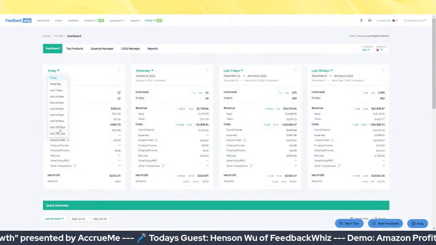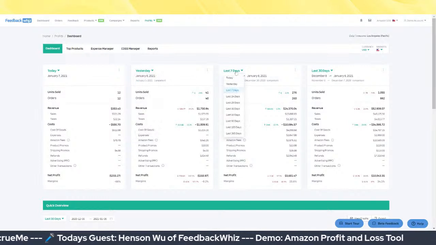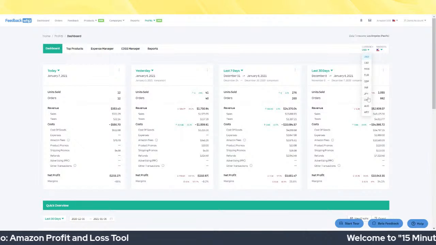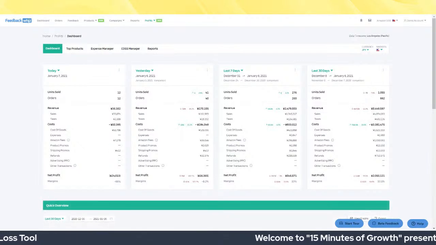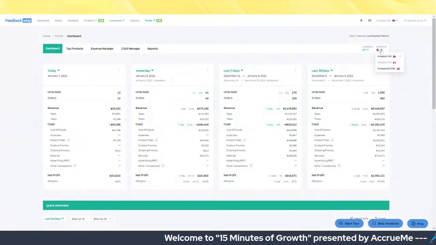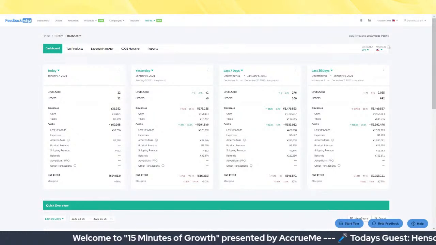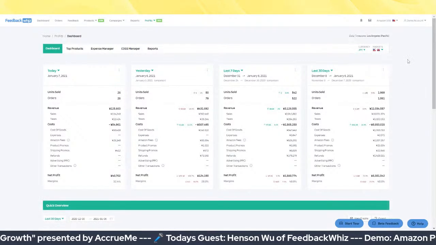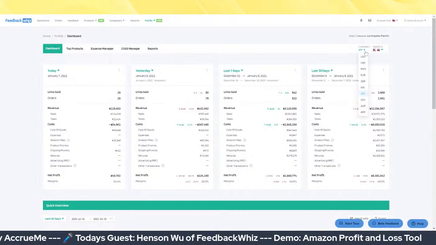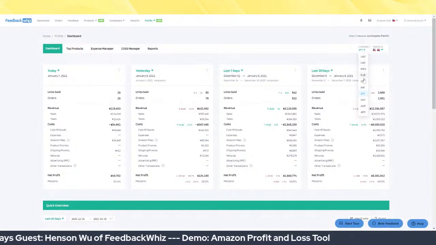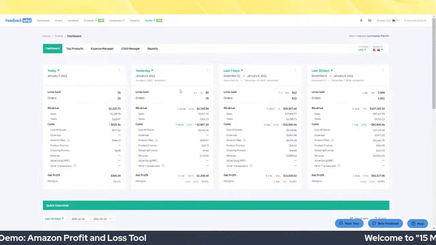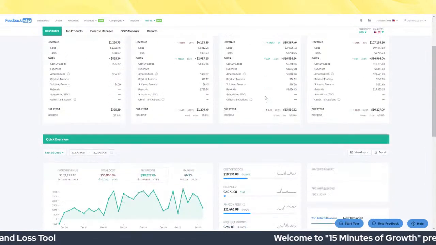These cards can all be adjusted to whichever time frame you want to set by default. Usually you can see today's and yesterday's and 30 days out. You can also adjust the currency to the currency that you are familiar with, since we can also aggregate data from multiple marketplaces. So if you're selling on all the EU marketplaces, you can combine all that data together, and if it's in pounds or euros, you can convert them back to US dollars if you like. It's a really nice way to see all your numbers all at once from this section here.